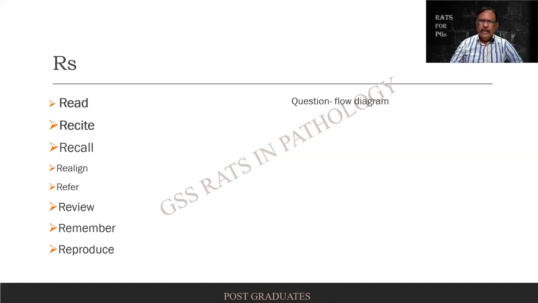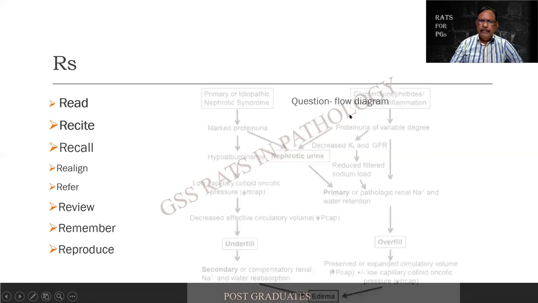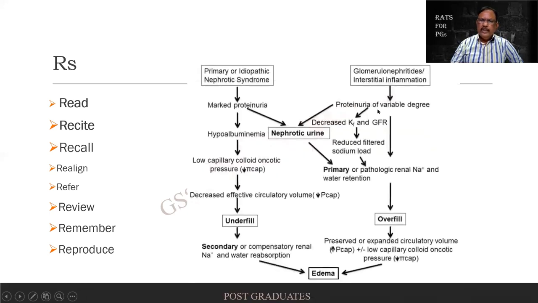Why am I saying this? For example, a flow diagram. Look at this one. It is a little complex. It is not very easy for everyone to just decipher and track a flow diagram. So this can be done only by repeated practice. You can even scribble here and there. Try to talk to yourself so that your ears also hear. So it is an auditory stimulus. It is not a kind of understanding that is important now. Whether I understand or not, I should be able to write.